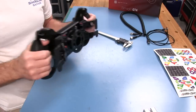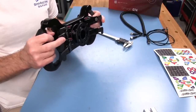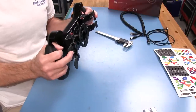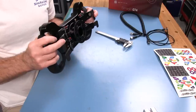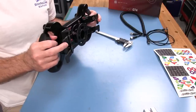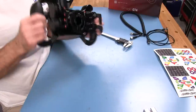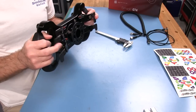Now, let's talk about the switchless shifters. So there's no switches in here. These are infrared units from what they say on their website. They have a nice crisp feel to them. Not a real heavy pull on the magnets, but certainly not light. I think it's kind of in a sweet spot for most people, even though I'd like to feel a little bit more pressure there. But again, this is all going to be very subjective. So yeah, you really can't complain about it. I think it's pretty good.